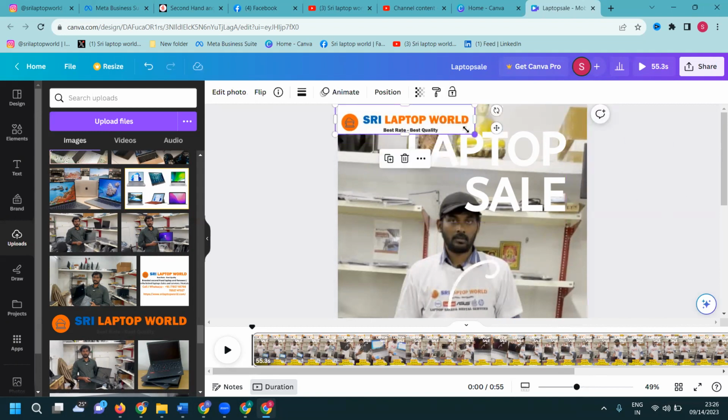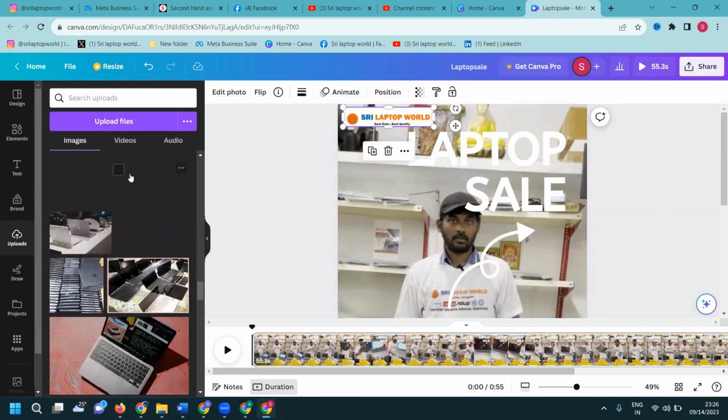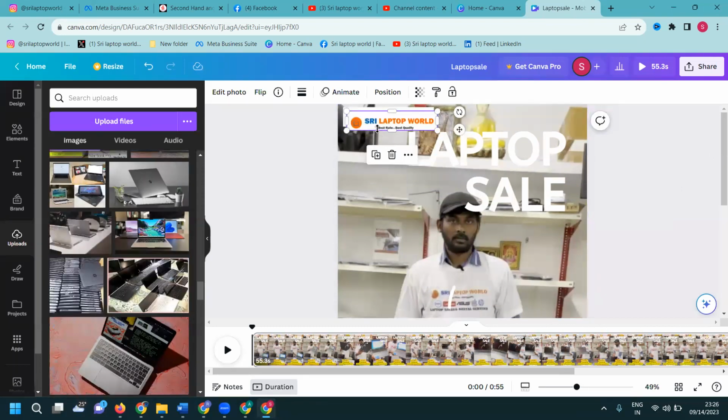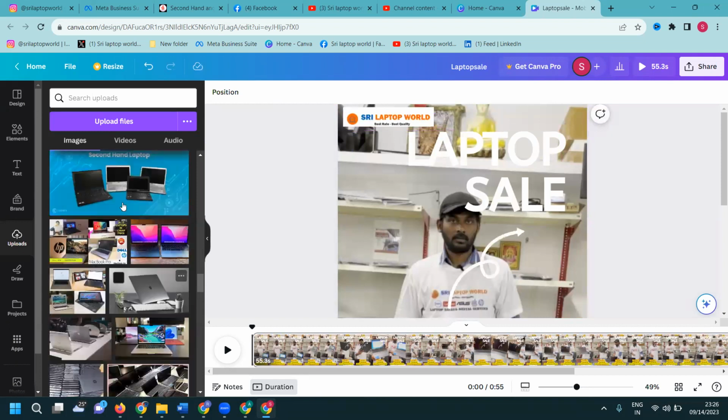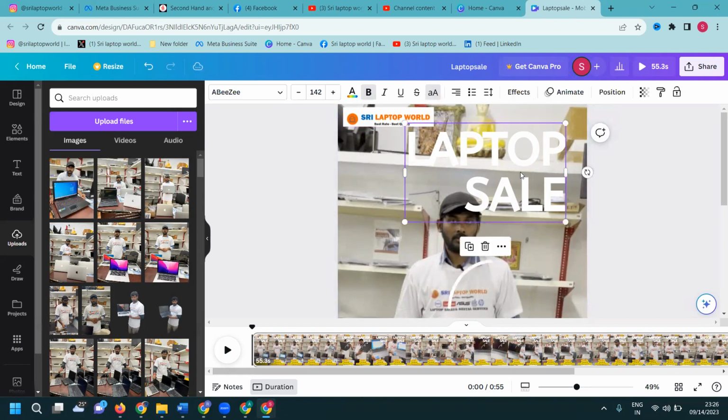Done. How much zoom will be required? We can zoom your particular logo in this. After this, copy the same logo and then paste it here. So whatever logo you use will be here. The particular logo will be used in the particular option.